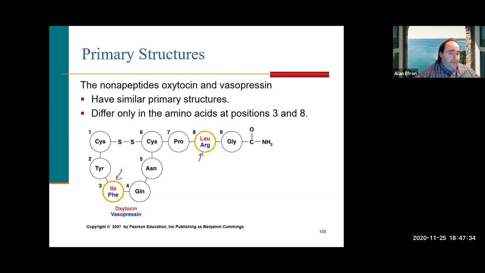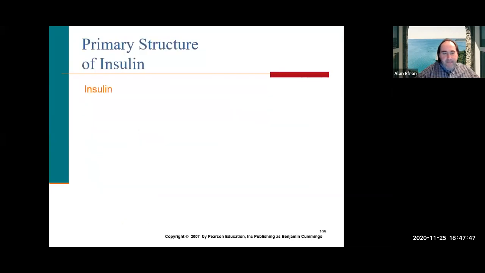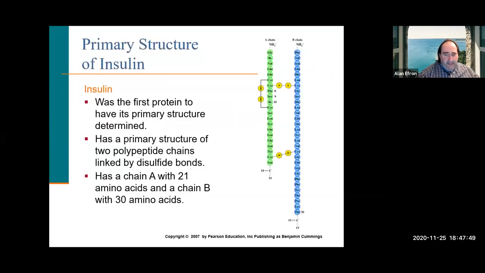And what ends up happening is you actually get obviously something that's different. So just the difference of one amino acid in a sequence can sort of, I don't want to say mess something up, but really change what it is. Here's insulin as well. And again, you can see everything here, all these amino acids is the primary sequence. They're all being held together by that peptide bond that we talked about.